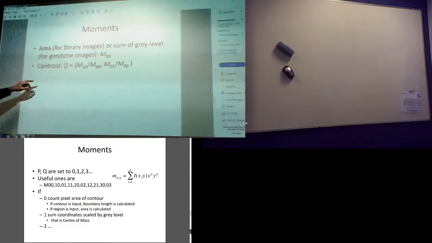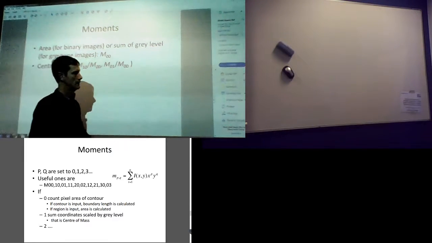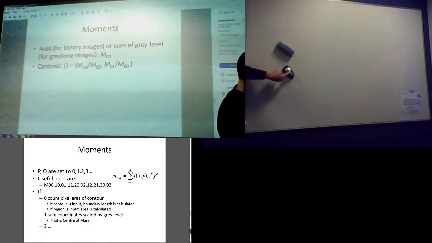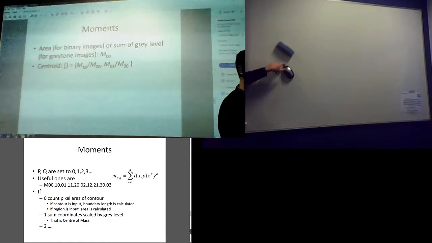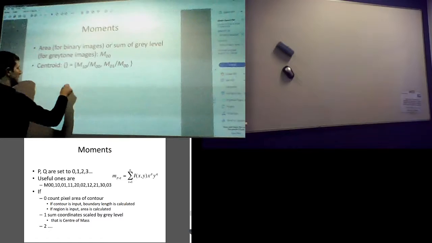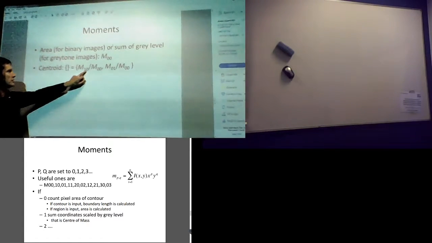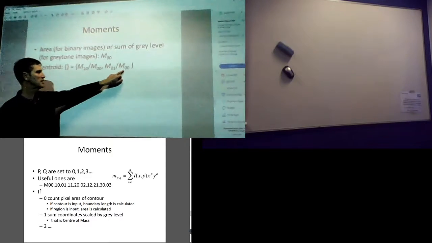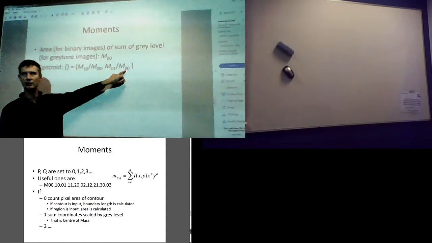So the location of an object is the sum of all its x and y coordinates. So this is the sum of x coordinates divided by the number of pixels. This is the sum of all the y coordinates divided by the number of pixels.